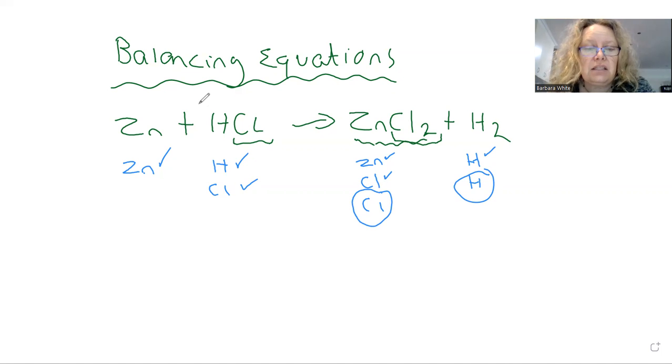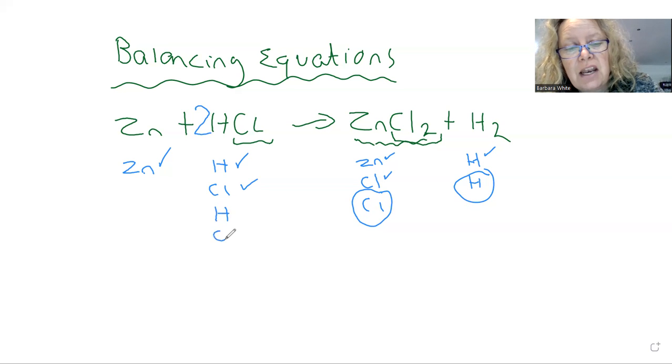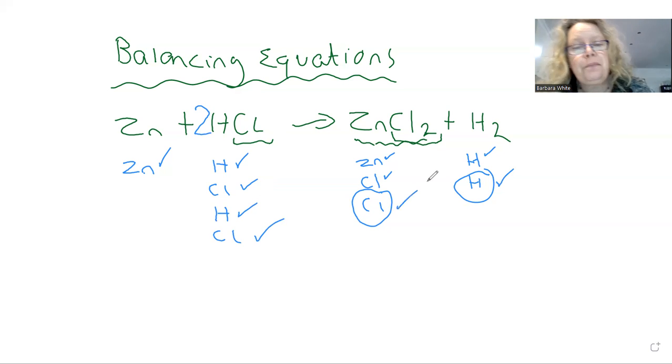So to make this balance, to make sure you've got the same atoms on the left as you do on the right, we need to add some more hydrochloric acid on this side. Now, when I make my list, there's another H and another Cl. That 2 that comes before the molecule tells you there's 2 of those molecules. There's 2 HCl molecules. So now I can continue with my ticking off. I can go, oh, now I've got a hydrogen here and a hydrogen here and a chlorine here and a chlorine here. So now this equation is balanced with the 2 that I've put in front of the hydrochloric acid there.